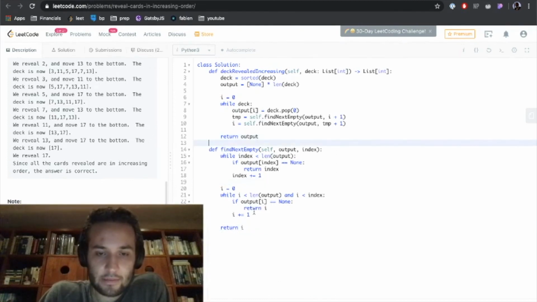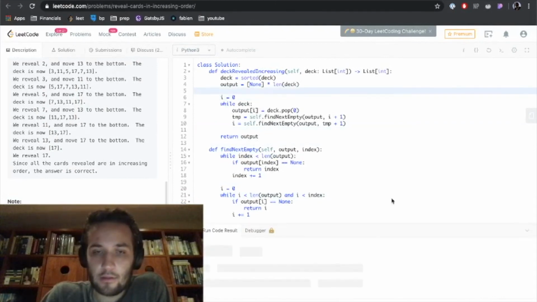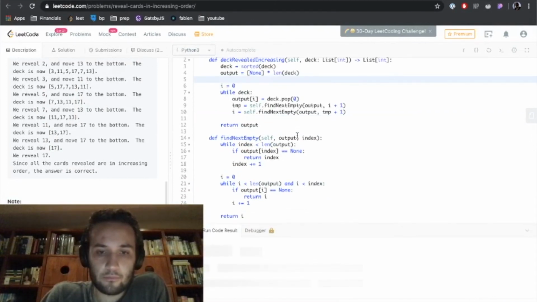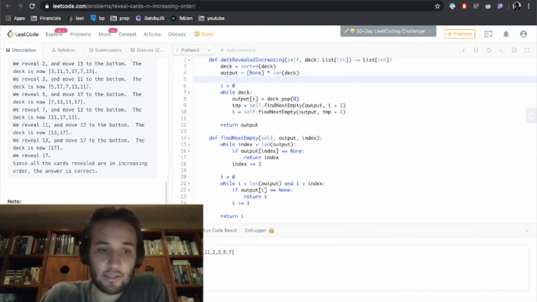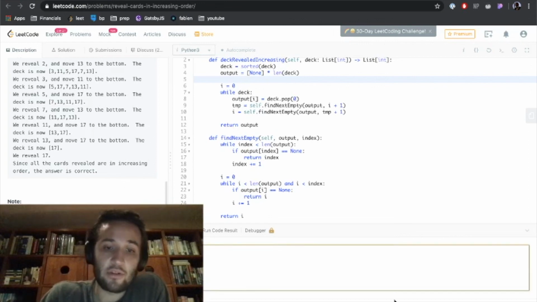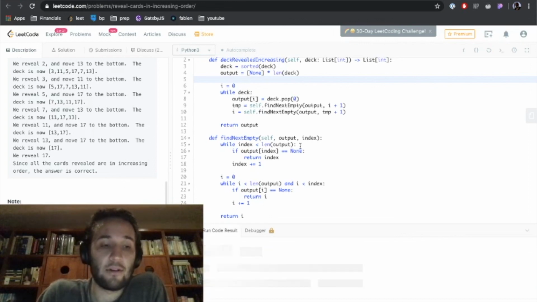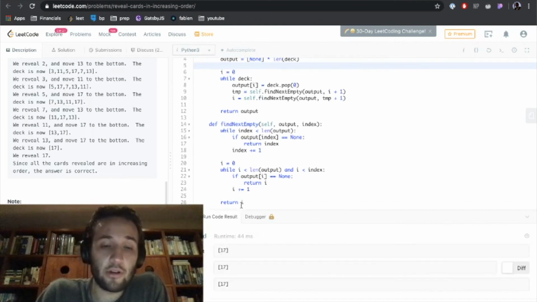Okay, so let's see if this actually works. I think it will. I hope it does. Bang. So that works. Great. Now, is it just the test case? Let's see. So our length is going to be always greater than or equal to 1. So let's just try the deck with just one card.